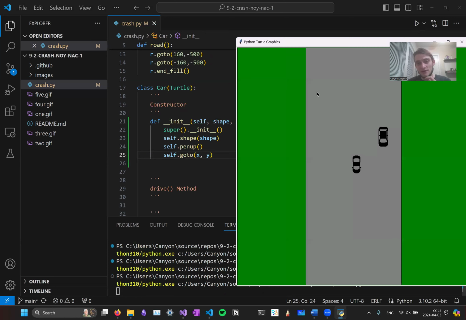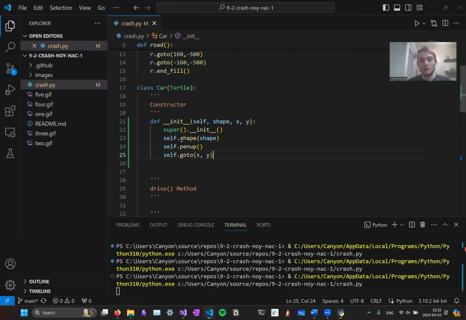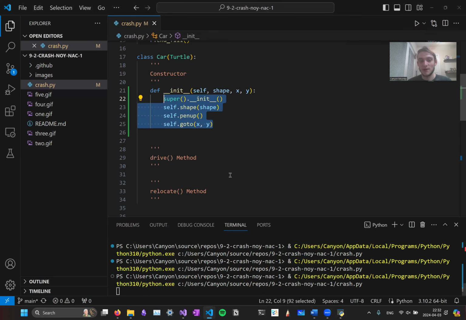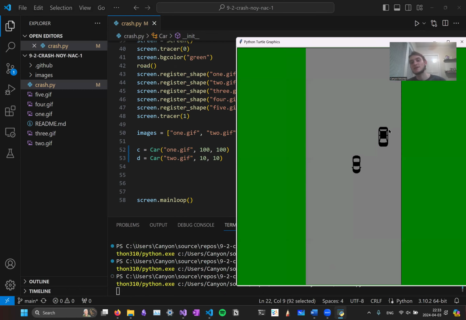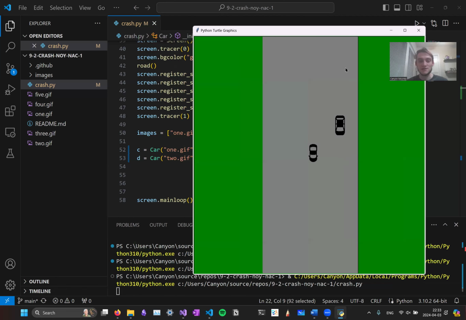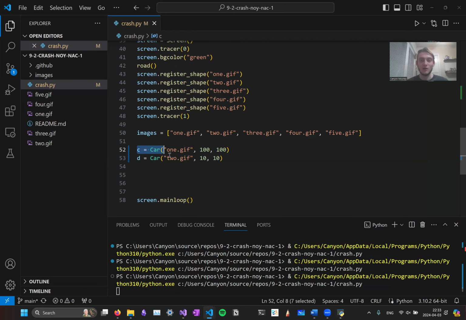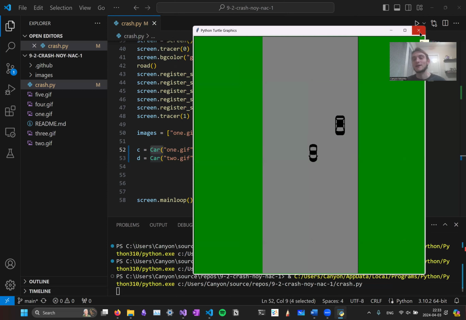And so this is sort of the beauty of classes, because I only wrote this code once. But because I'm allowed to make a copy of that code and parameterize it, I can have things that have substantially similar behavior, reuse the same class, reuse the same template. So if I want to have 100 cars, it's just a matter of making 100 different cars, calling the constructor 100 different times with different parameters. I don't have to write that code 100 times. I just have to call a function 100 times, which I can do in a for loop or something. So this is how we would get multiple cars.